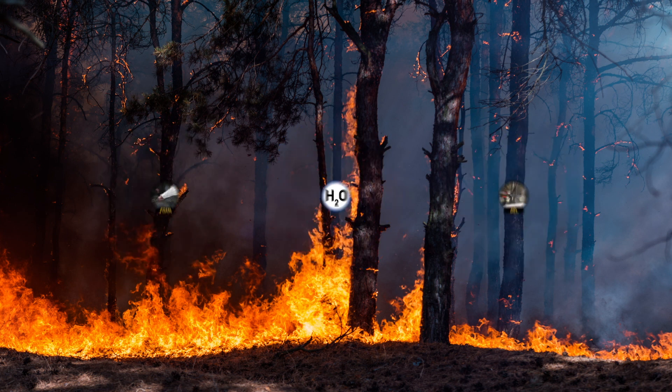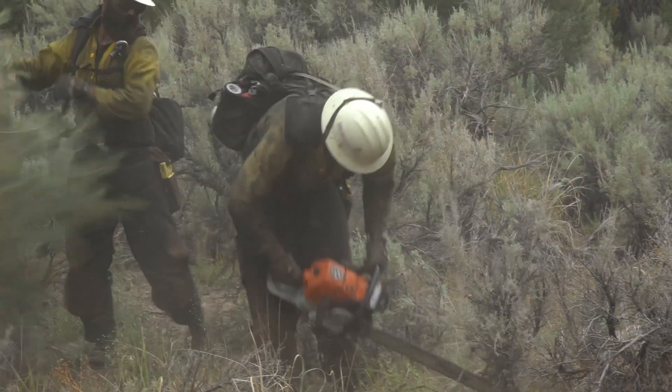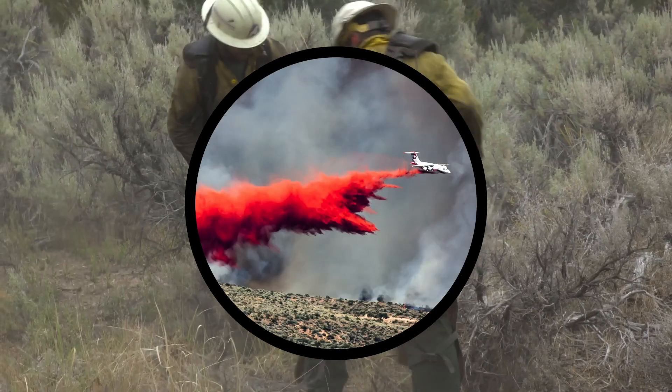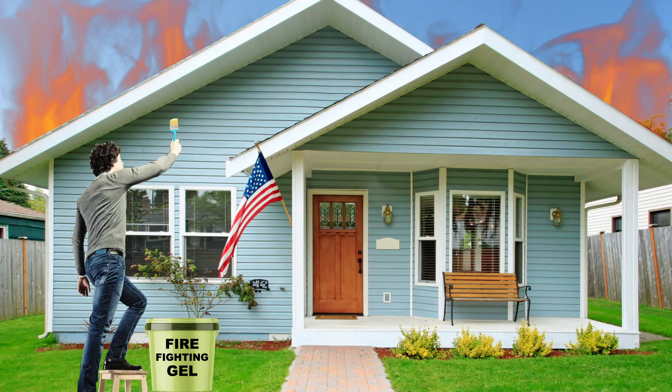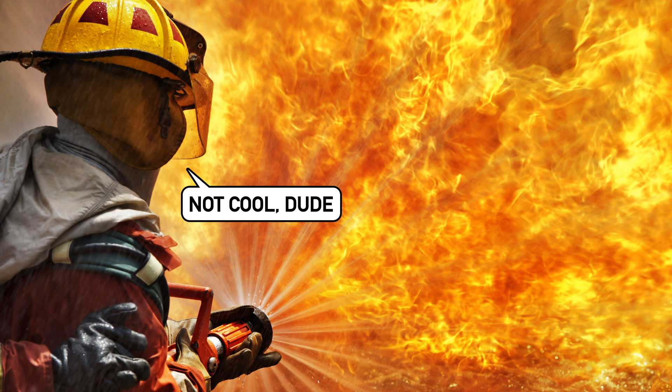This means that if you're trying to protect your home from flames, your best bet is to clear any flammable materials around it so that the area is less likely to ignite, and maybe lay out some of that fertilizer-based retardant. If you're applying foams and gels to your home when a massive wildfire is only a couple hours out, then you're putting your life and the lives of first responders at risk.